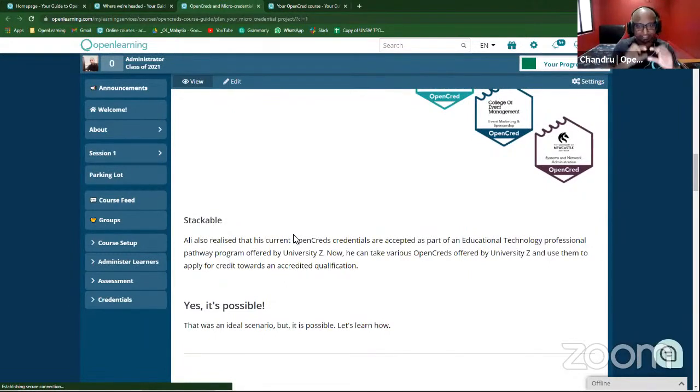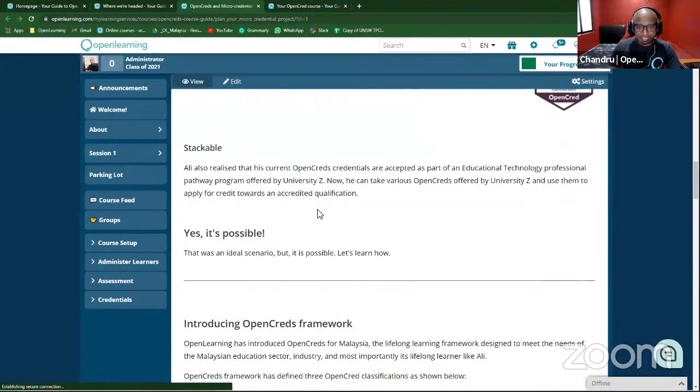Okay, so when I have this course, and at the same time I am going to take other courses, I stack them together and create a pathway. All right, you also must be allowed to do that. So the course that you are designing actually makes this possible. All this thing I mentioned is possible to do. But in order to do this, you must have certain rules or certain criteria that allow this thing to happen. Okay, your course must fulfill certain criteria, right?